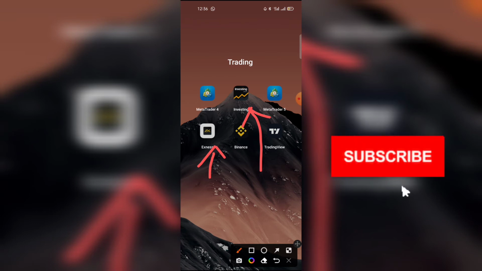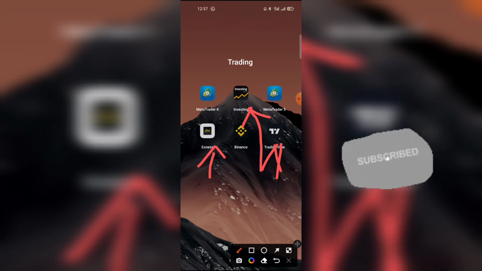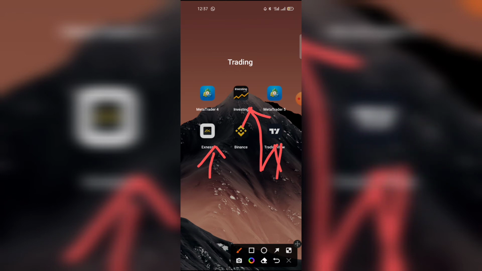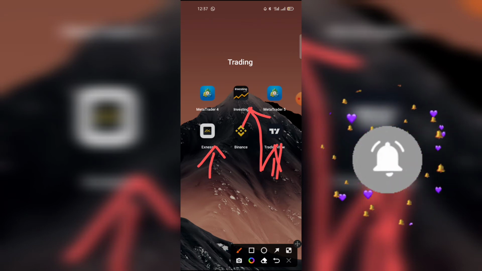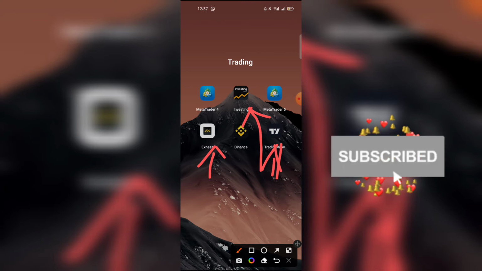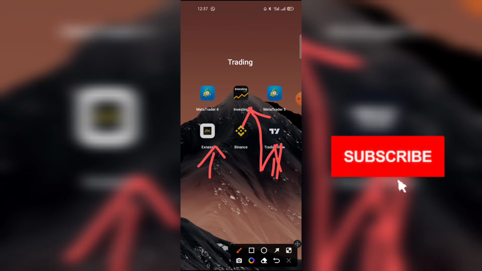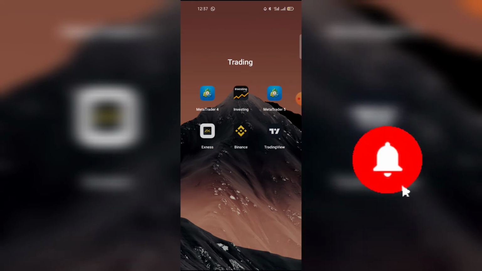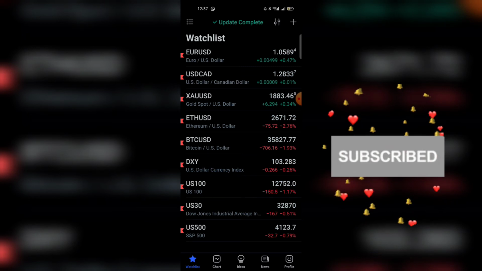So I'll be going to my TradingView right now. The app is still on Play Store. You can go to their website if you are using a PC, or you can download the PC app. I'll be going to TradingView to show you how you can make money from NFP or trade the NFP move. Basically it's risky, you cannot really determine it, and some brokers during the news period increase their spreads. Their spreads will be very wide, or some brokers don't even allow trades during NFP day or period. So it depends on your broker. Now let me go back to my TradingView and let's use EUR USD for example.